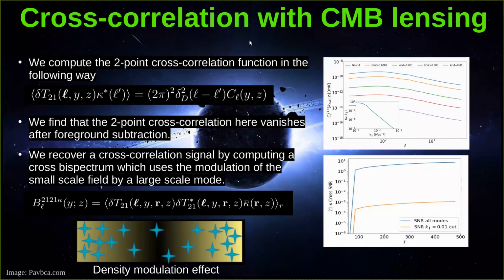I think you have to actually filter the Kappa map. There's a paper that describes this in more detail, but yeah, you basically want to work out the average density in patches on the sky, the average lensing field, and then you cross-correlate that with the 21 centimeter maps. Yeah. Okay. So you do it in a patch by patch kind of way.